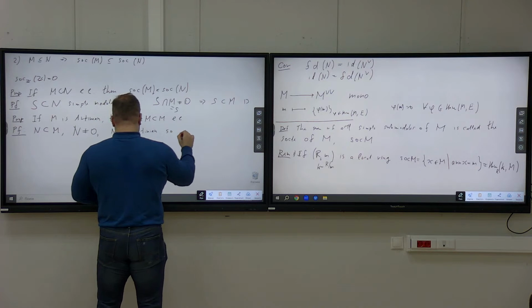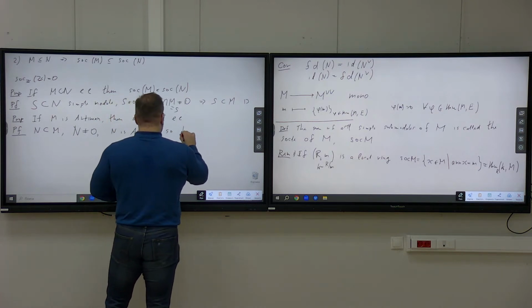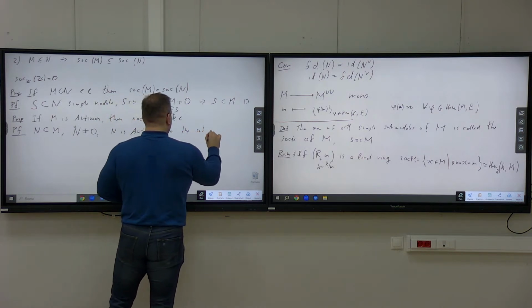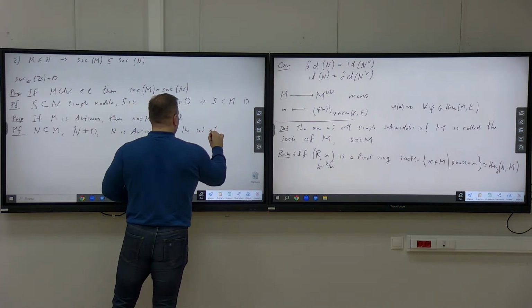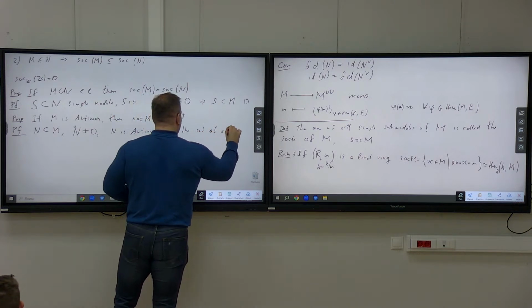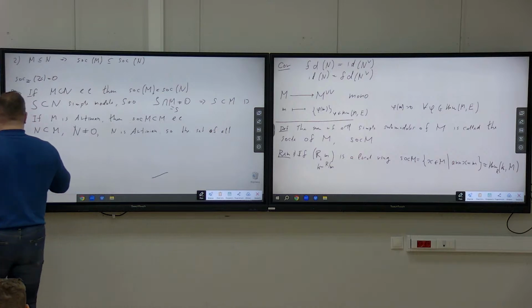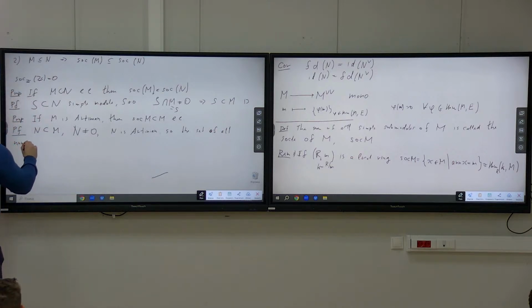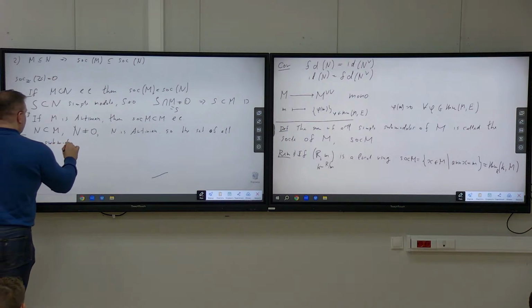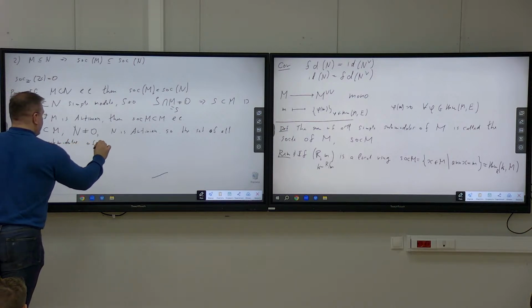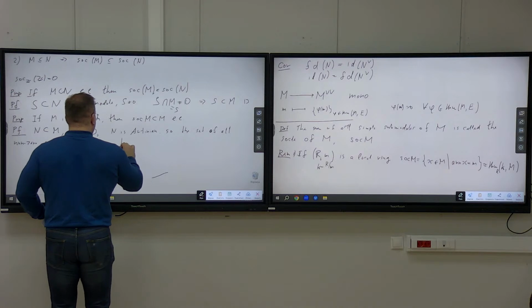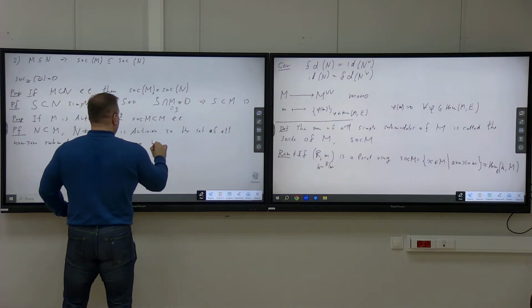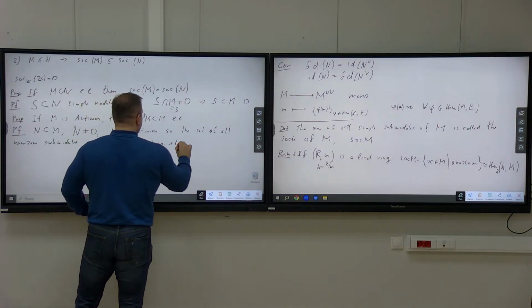So the set of all non-zero submodules has a minimal element.